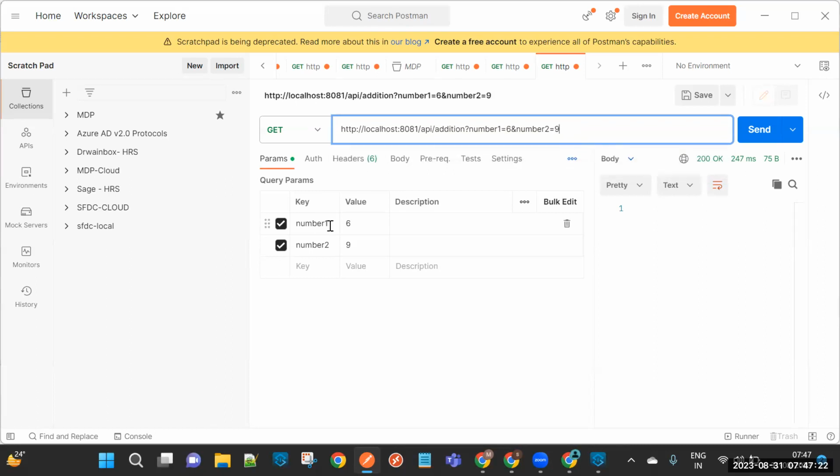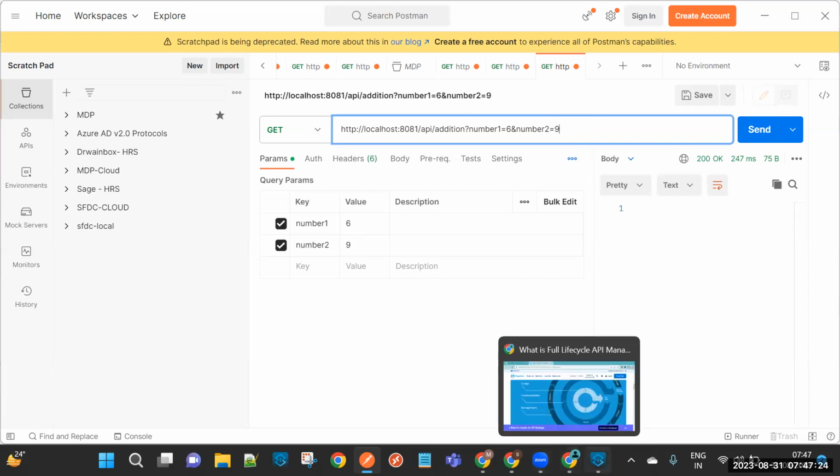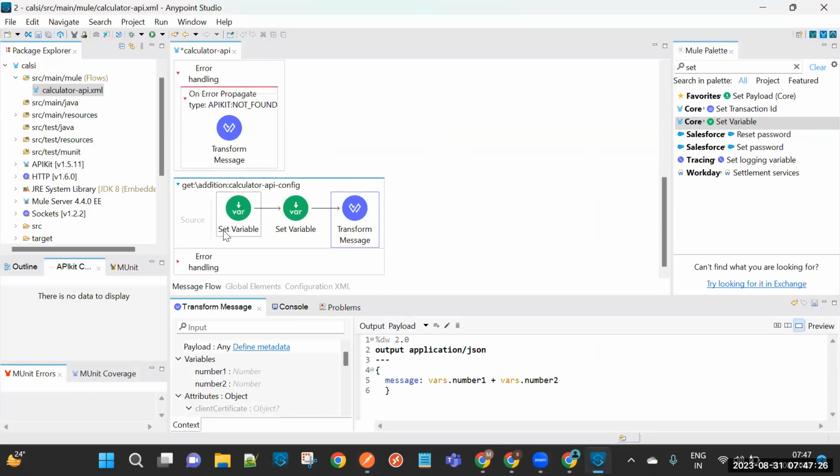Okay. So if you pass number one here, that will come here and it will be stored here. Number two will be stored here. So number one, let's say I kept 5. So 5 will come here plus whatever value you keep here. So that addition will be performed.